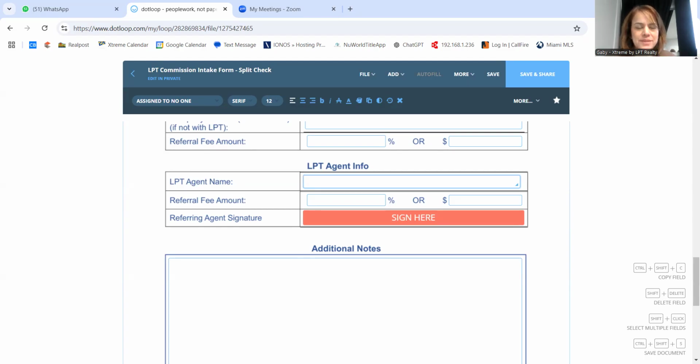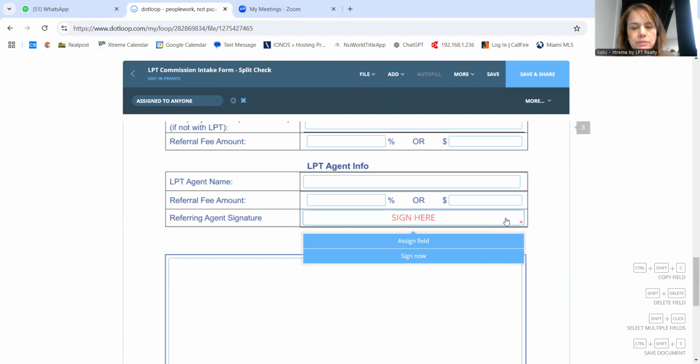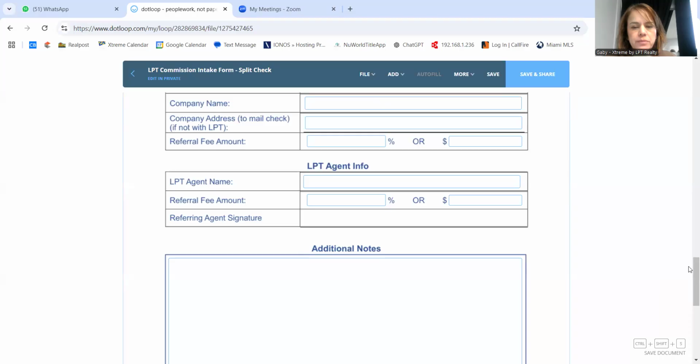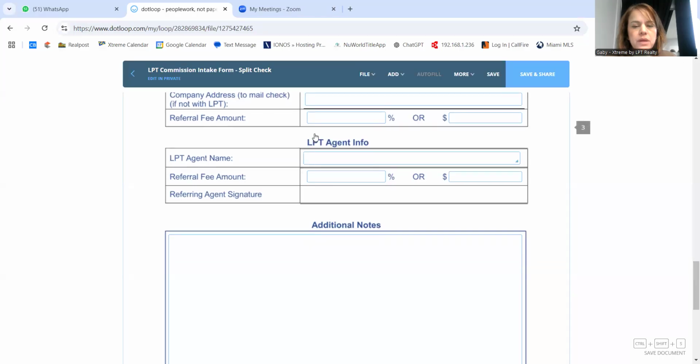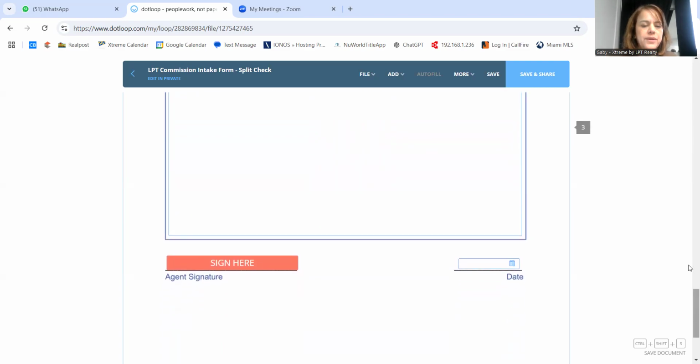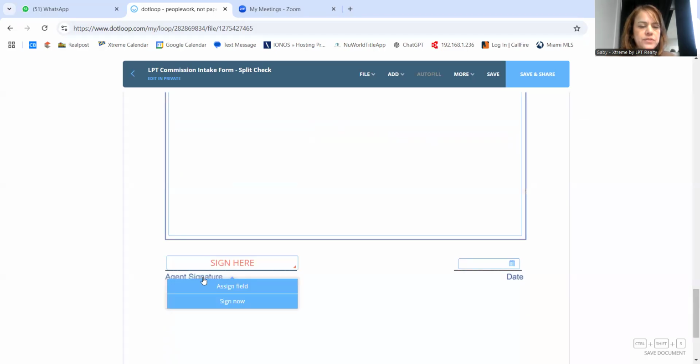I'm impressed. Very good. Now, if there's no LPT agent info, I always like to go here and click it, go up, up, up, out, and remove it, because it bothers me to see that orange banner there. You know what? Everybody gets confused and everybody starts signing everywhere. I have seen people signing here and here and here. You only sign right there, here, agent signature. That's the only place that you're going to sign. Now, 100 times I had to repeat it.